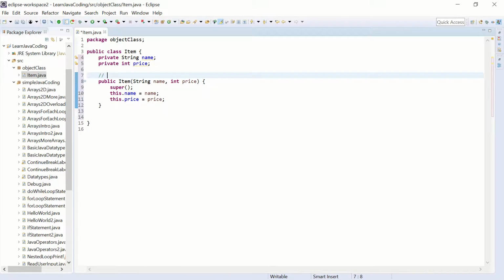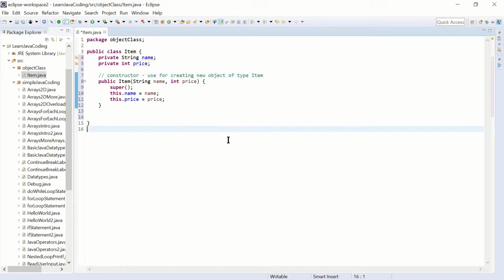Basically, you're going to use this constructor for creating a new object of type item.